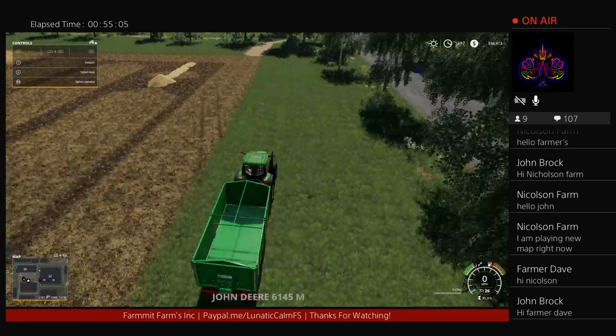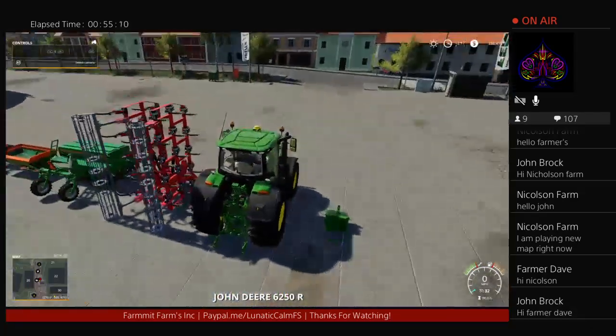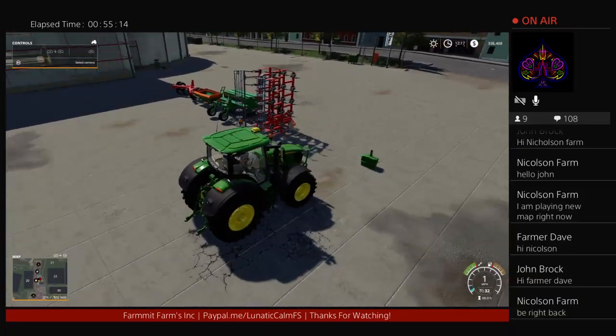Bam. Alrighty. He's full. Let's hop over here. Both of them are full, so that's good. We got them guys over there waiting on us. Like I said, we got the necessities we need right now for the farm.